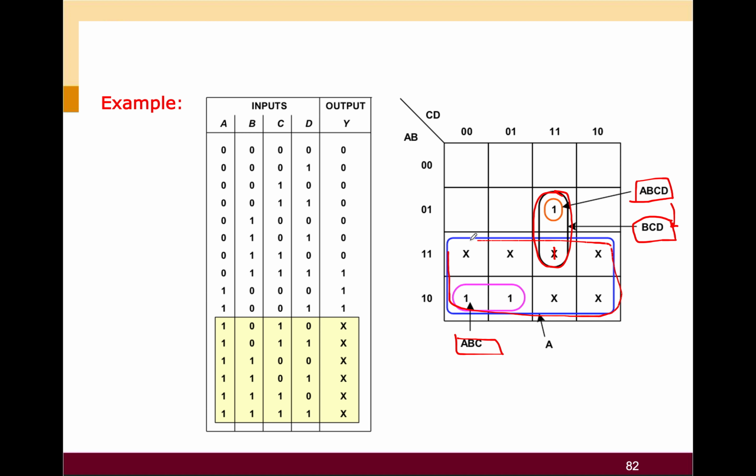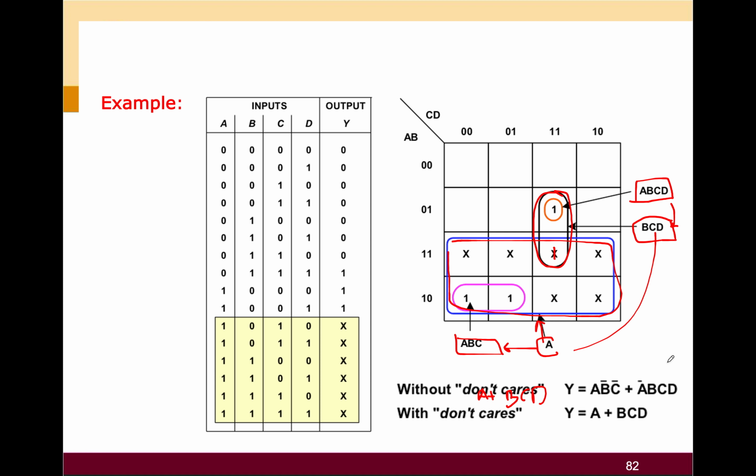This blue rectangle is represented as 1, much simpler than this. So you will get A plus BCD for your Boolean expression after you use the don't care.